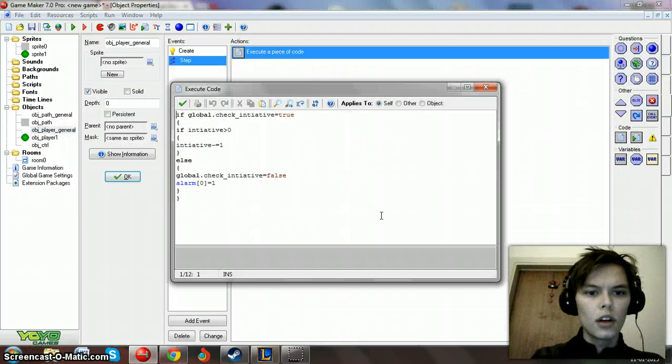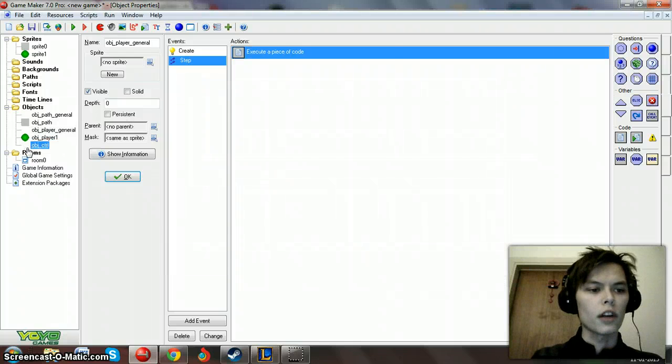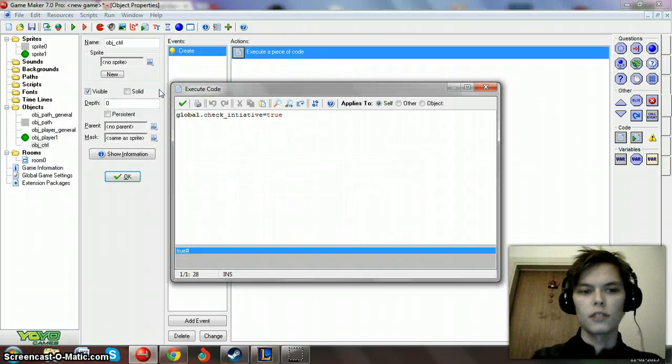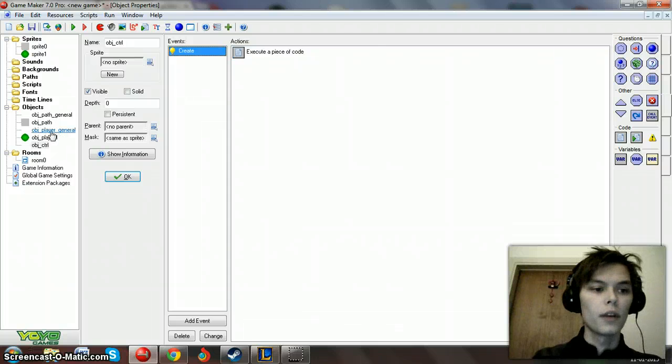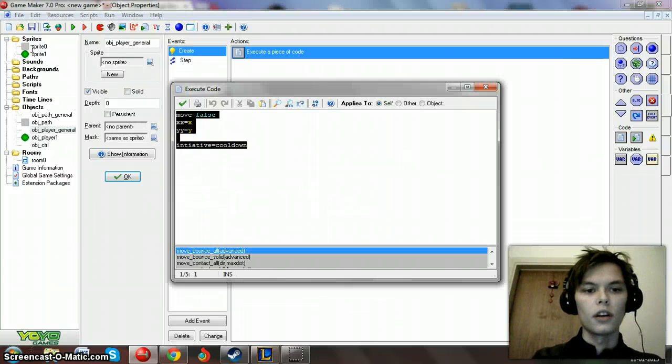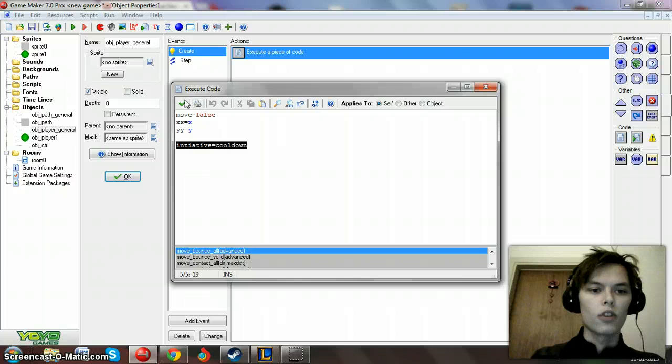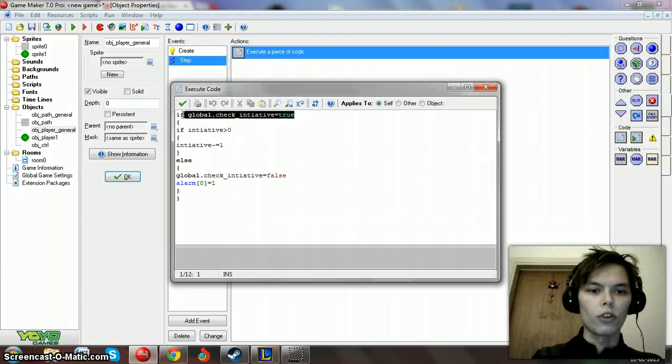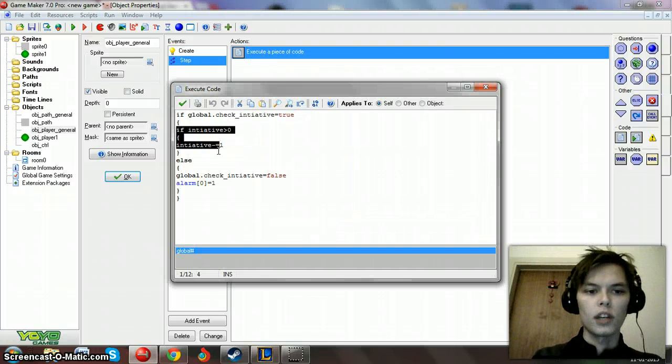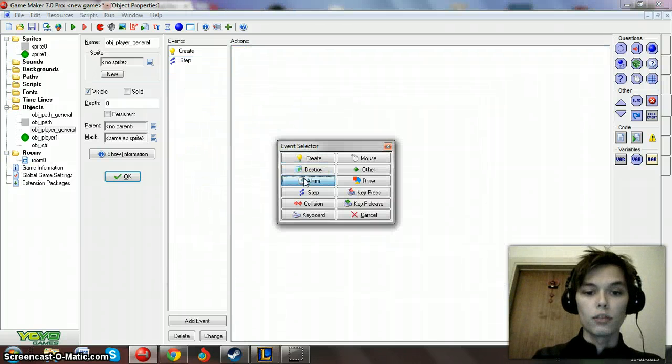When the game starts, the control will start to find out whose turn it is by checking the cooldown. The cooldown is initiated immediately. So when this value is turned on by the control, it will start to tick down. When it reaches zero, it will stop this check and set his alarm to one. This is why we go for the alarm.